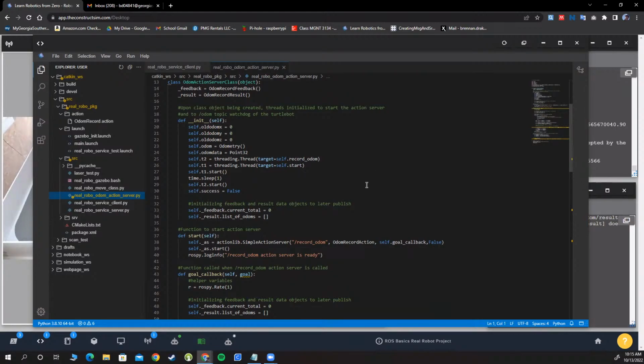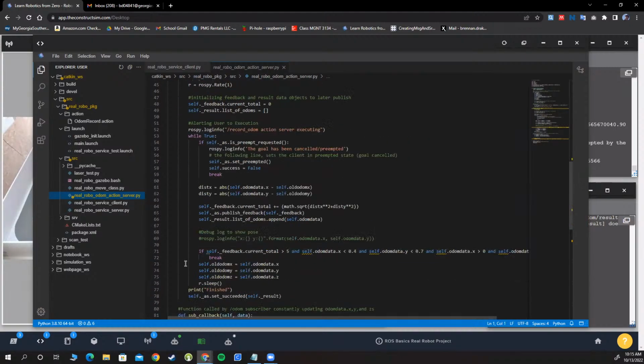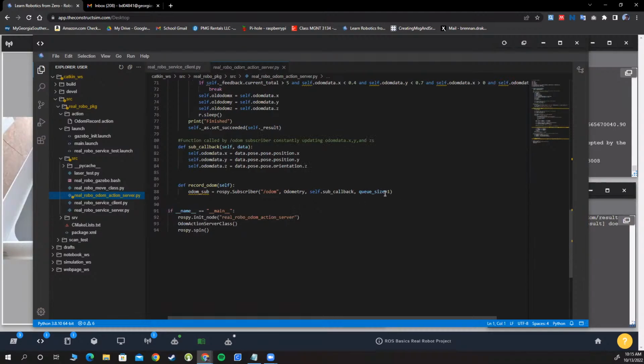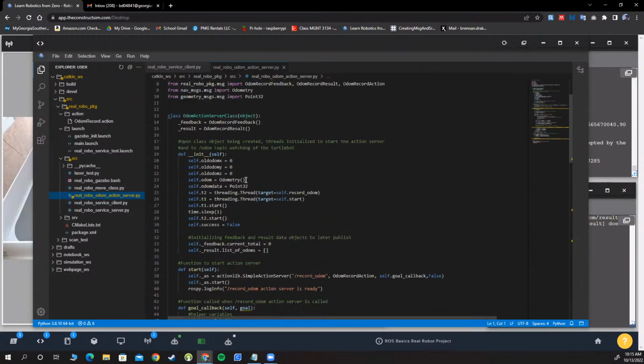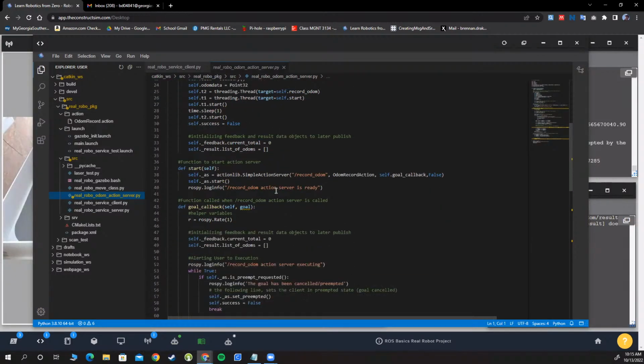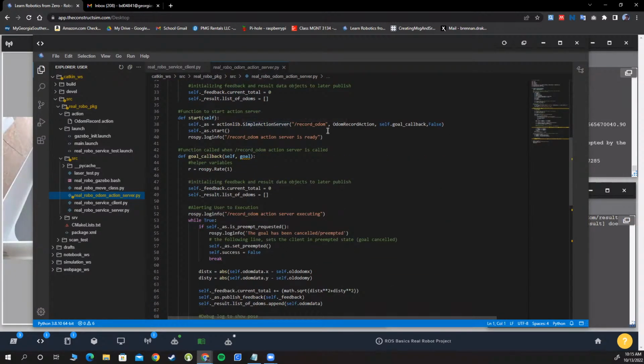So it is continually going. So report odom down here is just a simple subscriber, and then it goes up here and it publishes that to these odom data values. And this is pulled in our start function, which then is initialized here. Okay. So this is just a simple action server on /report odom. It starts that, and then we get a call that it is ready.